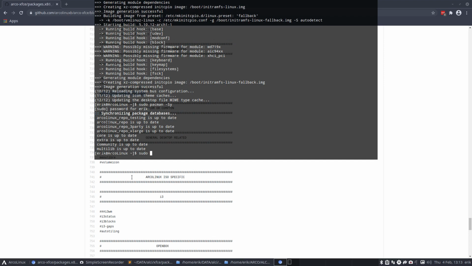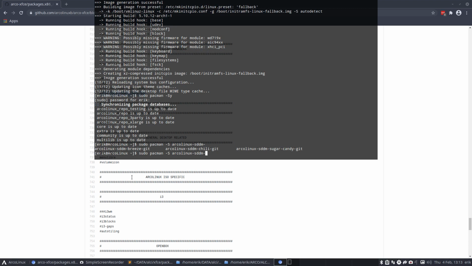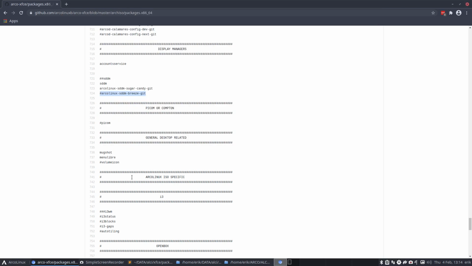Let's see, don't see the results. ArcoLinux, yeah, ArcoLinux, SDDM. There you are. So Breeze is now in and Chili is in. So I have a variety of SDDMs that I've created already to play around with. Okay.